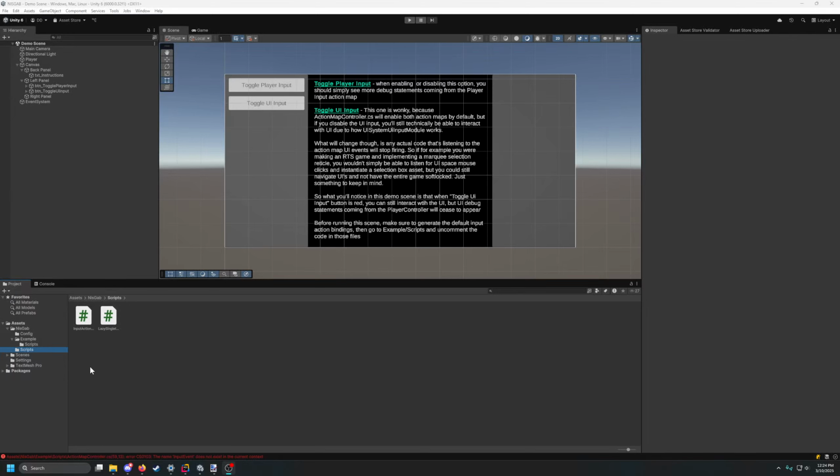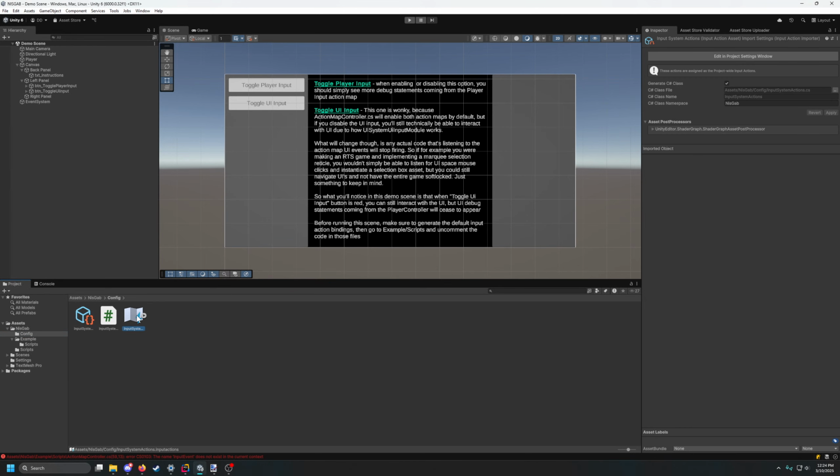What is NisGab? It's an acronym. It stands for New Input System Global Action Binding. And at the end of the day, it's a simple code generation package that I wrote that takes the new input system, takes an input action map that you've created, and automatically generates code bindings so that way you can statically bind to those events as well as enable and disable individual input action maps at will.